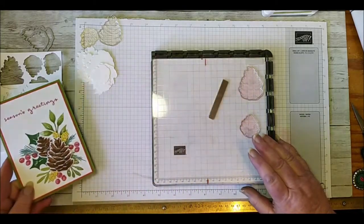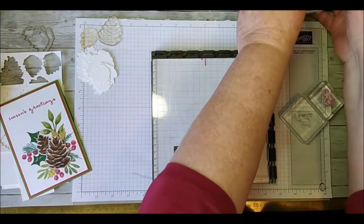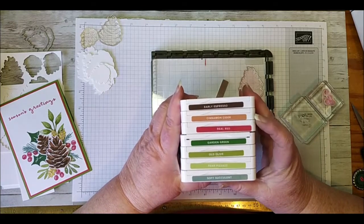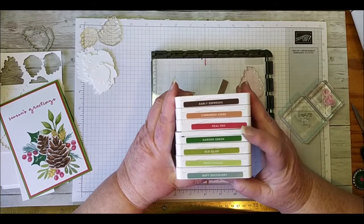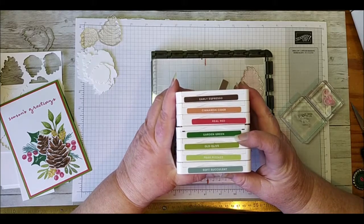Now there's quite a few colours in this, and just to show you all the colours that I am using, I'm using Early Espresso and Cinnamon Cider for my pine cones. I've got Real Red for my sentiment and for my berries. And then my leaves are made up of Garden Green, Old Olive, Pear Pizzazz and Soft Succulent.